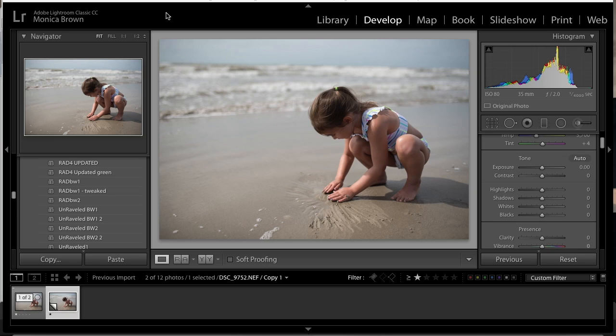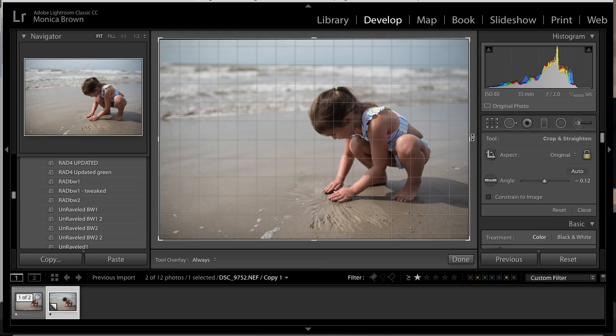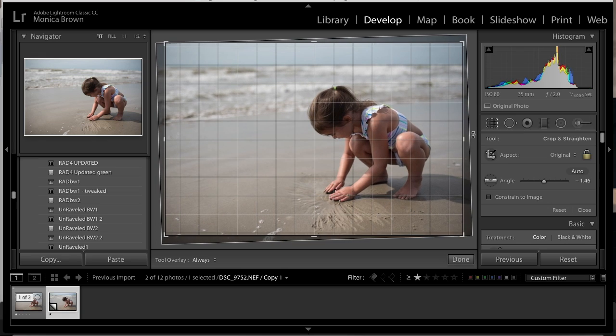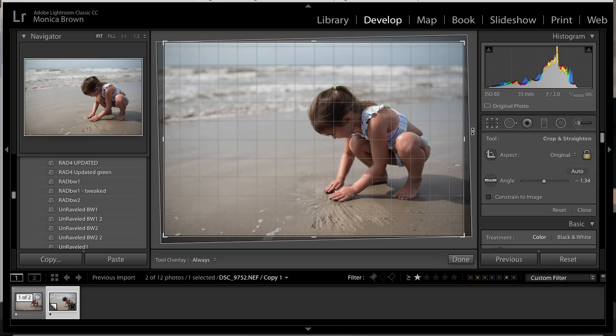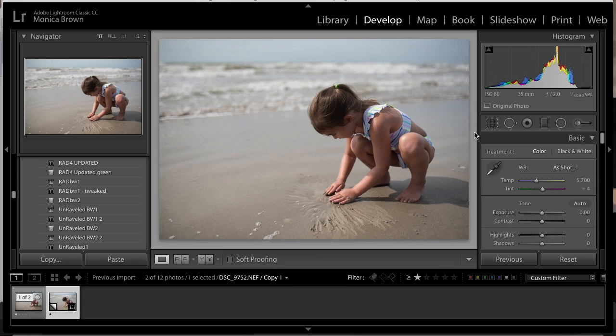But this one is about the details of what's going on right here. Our little hands and this sand as the water has kind of gone out. And so you are editing this with me for the first time. This is not one I've done before. So just right off the bat, this horizon line is bothering me, so I'm going to go ahead and handle that. Sometimes it takes me a couple tries for it to really feel straight.